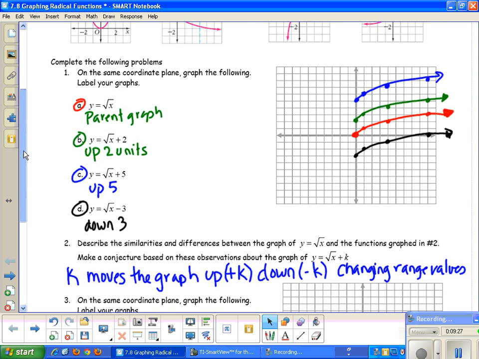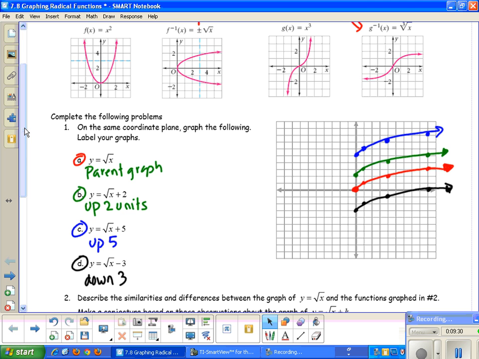So let's actually go ahead and write down the domain and range for each of these functions that we have. Remember that the domain is all possible x values. Well, where did our x values start? How do I know? I look at the radical that I have. And remember that underneath the radical has to be greater than 0. So I can take what's underneath the radical and set it greater than or equal to 0. Because if I plug in 0, we get the square root of 0, which is 0, but anything less than that gave me imaginary answers. So I know that my domain, and you can even look at your graph, your x values start here and they're going to the right. So we have x values greater than or equal to 0.